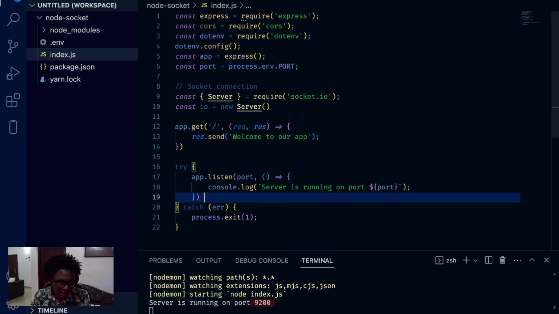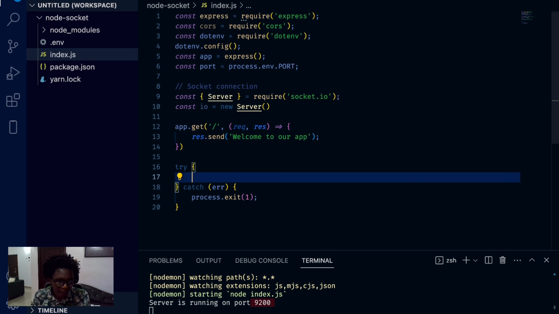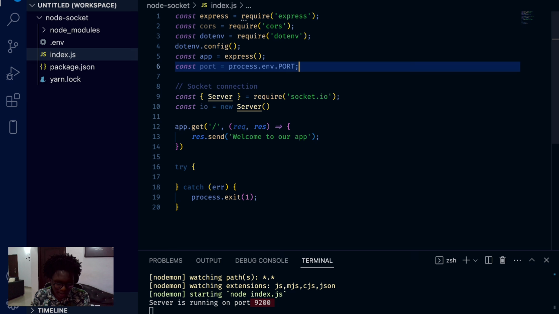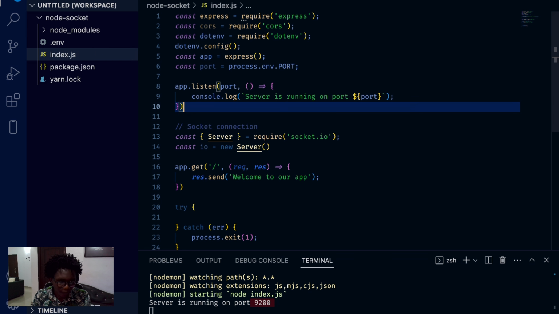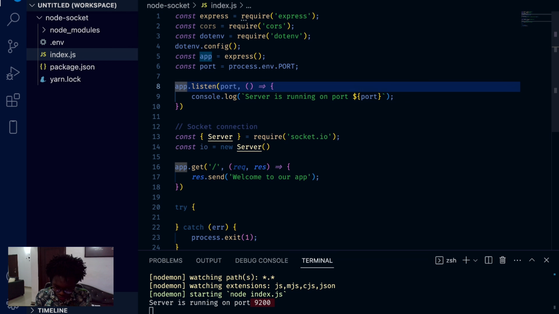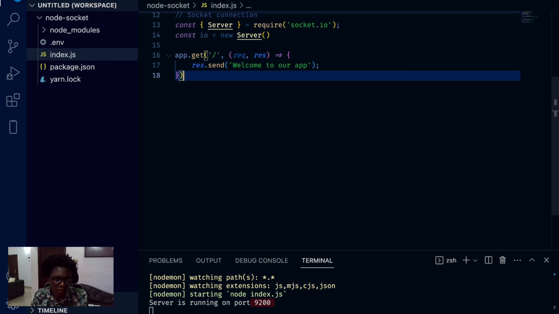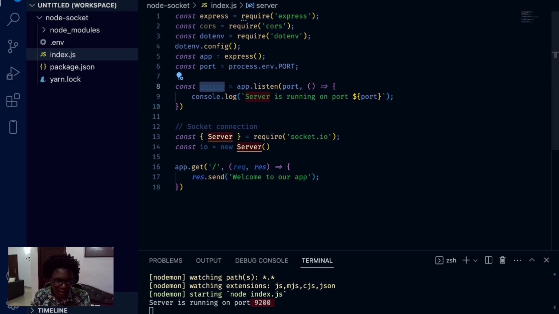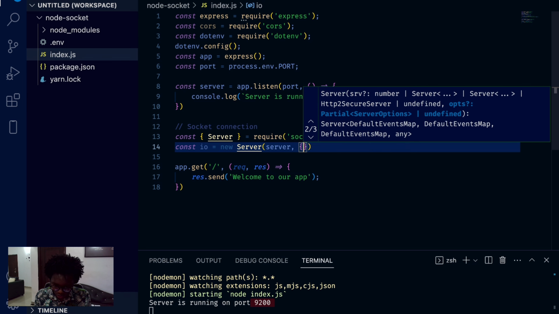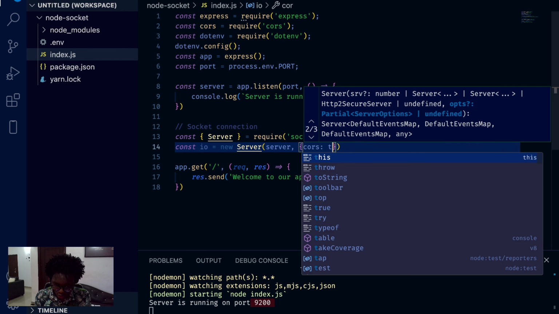So I'm going to take this out of here and put that in here and just call this server. So now we can pass this server into this new server instance which we've created, and also add an option for cors.